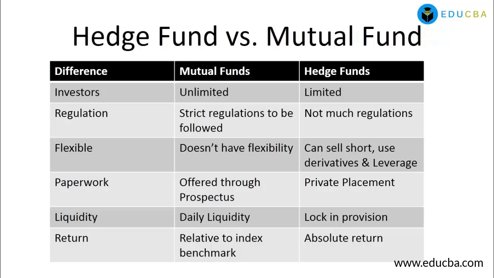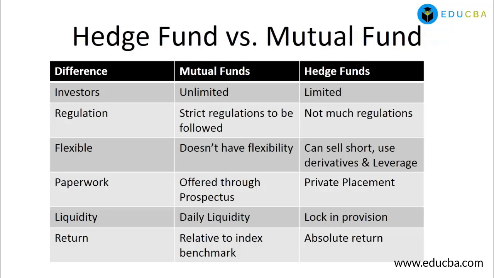So when it comes to investment, they have to follow the rules and regulation which have been laid down. But when it comes to hedge fund, they can sell short, use derivatives and leverage to ensure absolute returns for their fund. Also, they can invest in any weird things, as we had mentioned and discussed in earlier slides, such as buying the water rights in Australia, or maybe investing in the Brazilian rainforest. So their investments can be as weird as something like a Brazilian rainforest, or as speculative as it can be. But then mutual fund doesn't have that flexibility.